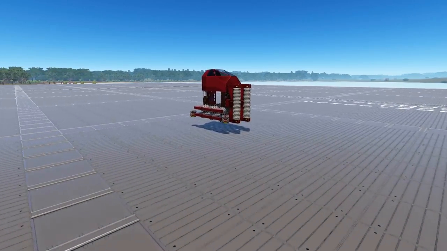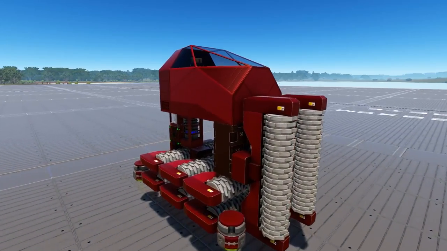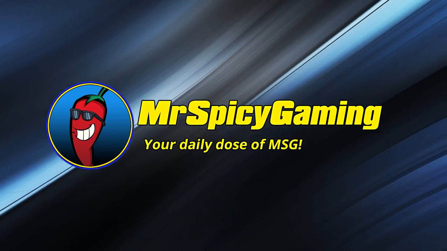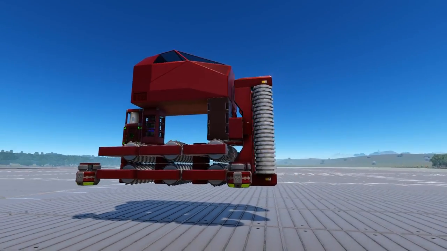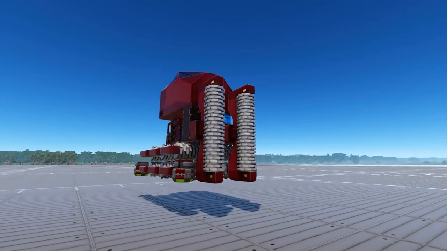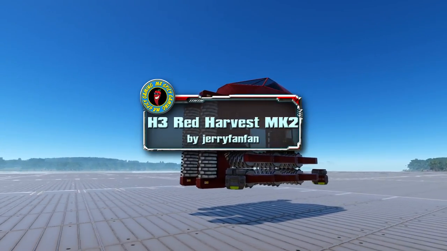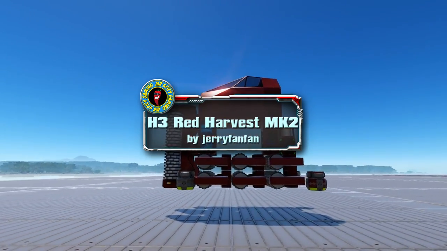Join me as we take a look at the H3 Red Harvest Mark II. This is the H3 Red Harvest Mark II, and it is an unlock level 3 size class 1 hover vessel coming to us from creator jerryfanfan.